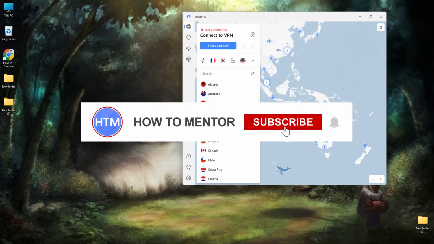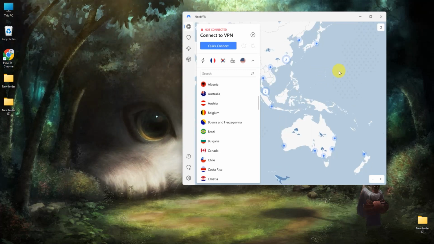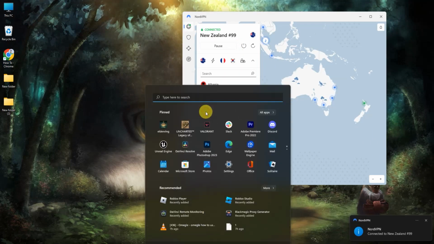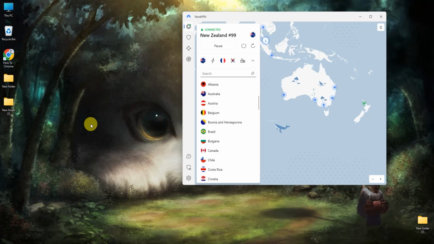The other case is if you are in Australia and you connect to the New Zealand server, which is the closest to you. In that case, you'll have a much faster and more stable ping, and it will be much better compared to a distant server. So for playing Valorant with a VPN, just simply choose a server, and when the connection is completed, just open Valorant and you will be connected to your nearest server, and then you can just play freely.